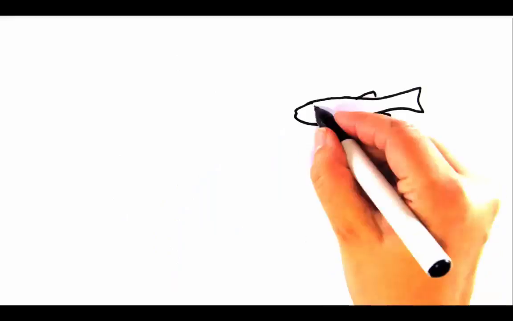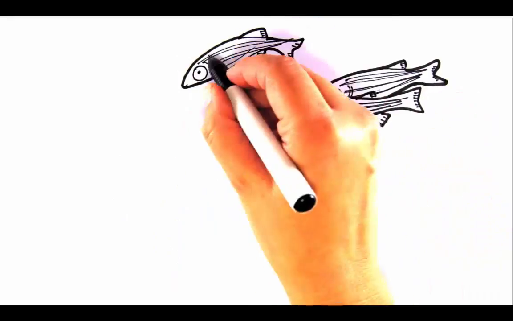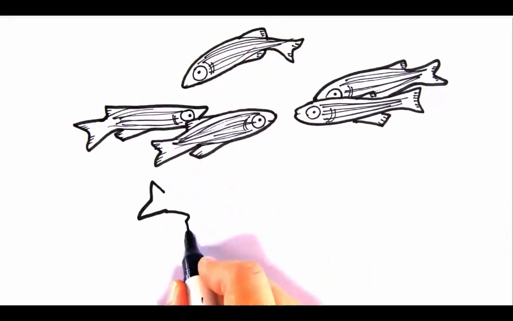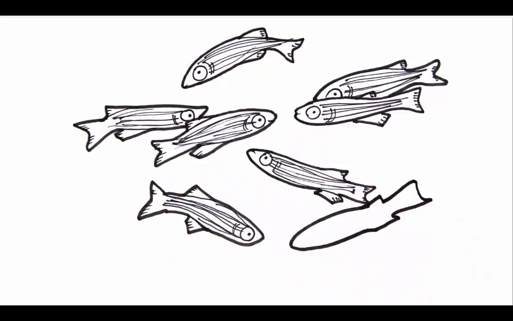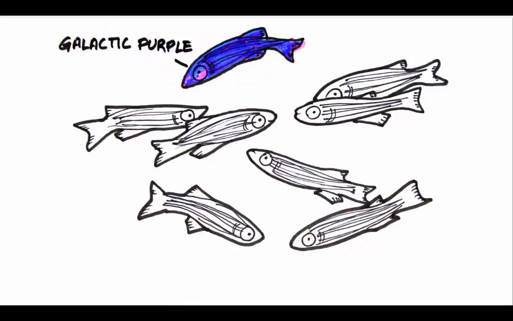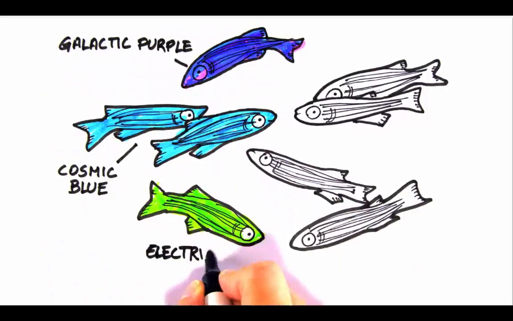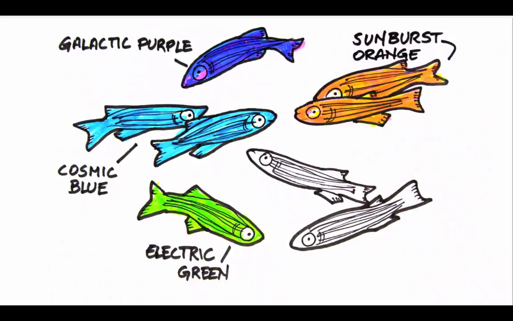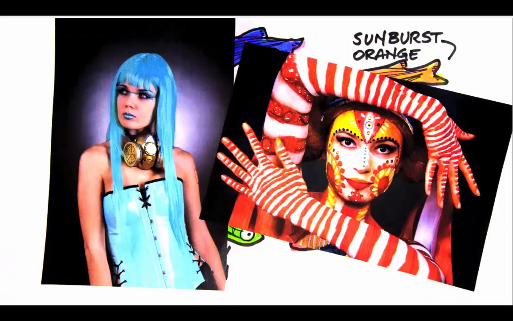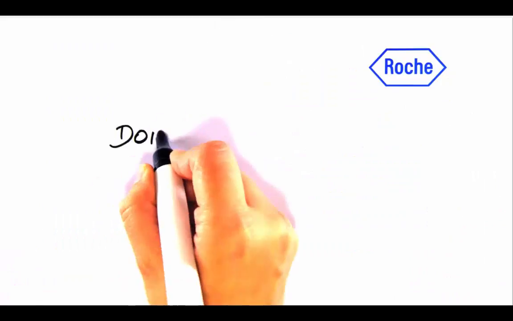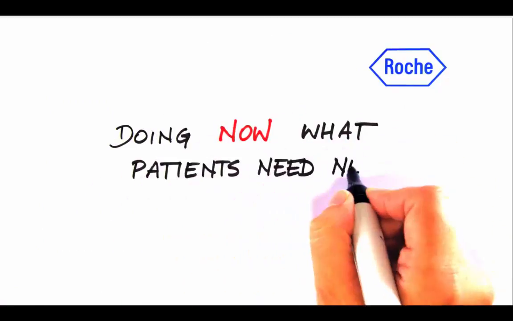Meanwhile, even aquarists have taken an interest in the exciting implications of zebrafish engineering. Glowfish is a zebrafish that has been genetically modified to express fluorescent proteins in all tissues. It comes in a variety of bright colors and glows in the dark. The possibilities are endless, but we prefer to stick to drug discovery for the moment.